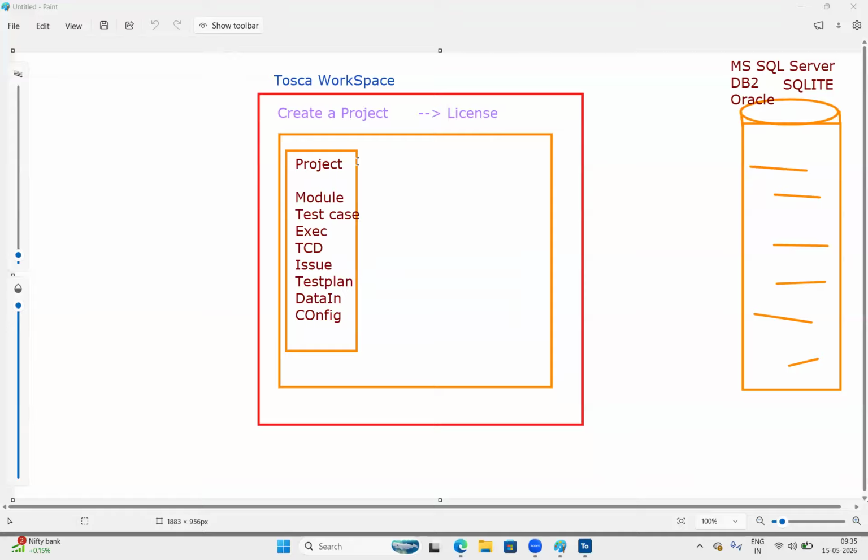Once the project is created, the team can use one of the sections, that is user management. Once they set up the environment, they give this entire project access to the users, like person one. For example, I want to give access to this particular project to one person. Then give person one's user details here, person two's user details here, and person three's user details. That means the entire team is working within the repository, on the same project only.